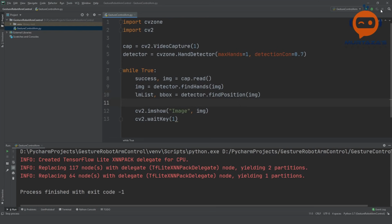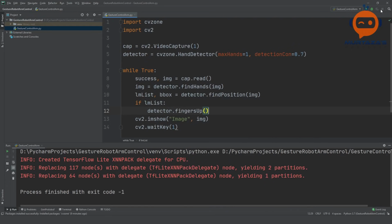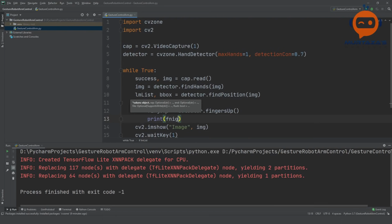And again, this is very easy with our package. So we can simply write if lmList, so if there is something available, then we are going to say detector.fingersUp. This will tell us how many fingers are up. And we can simply write here fingers so that we store it in the list fingers. So let's print this out. We will write here fingers. There you go. So let's run that.